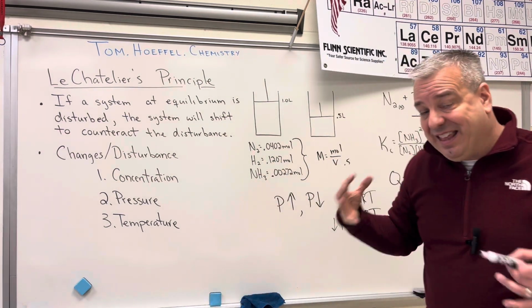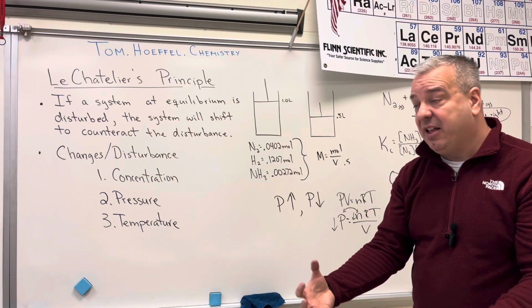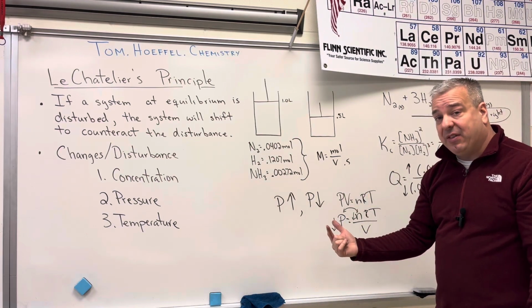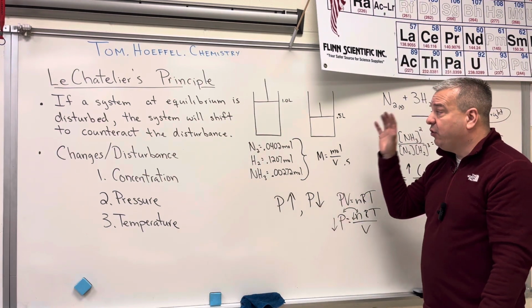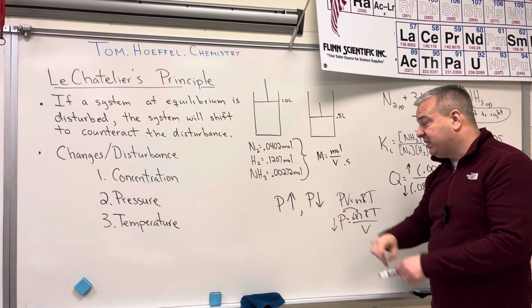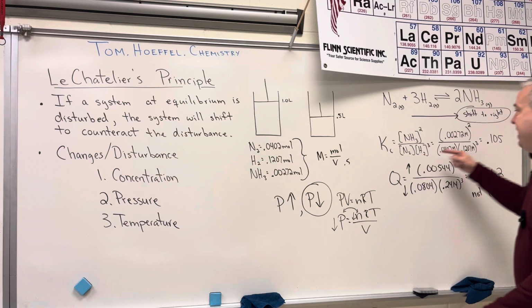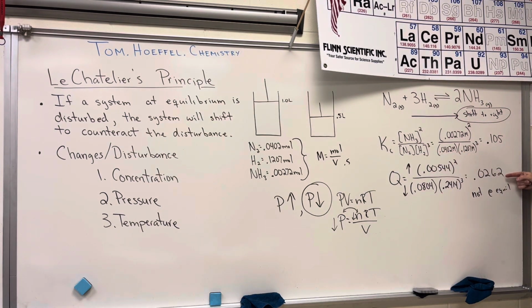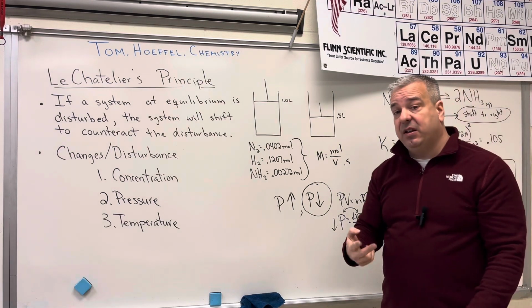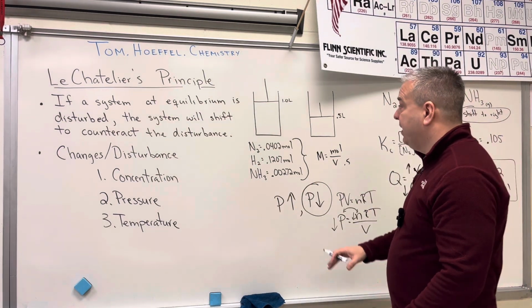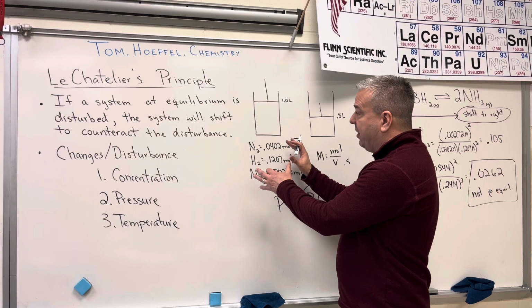Okay, I think that was a lot to take in. The one reminder I want to give you is that the only reason there was this counteraction was because the equilibrium constant was off. When we doubled all this, we got a number that was not equal to 0.105. Now, the second way that we could increase the pressure is just by adding another substance.